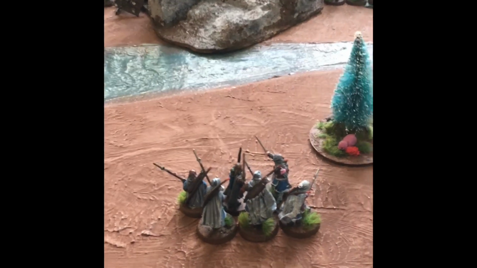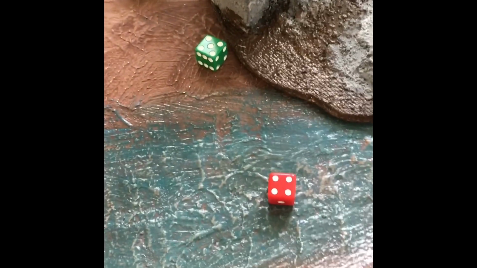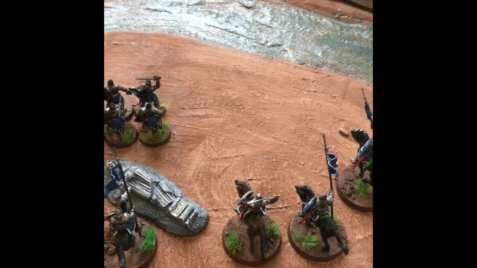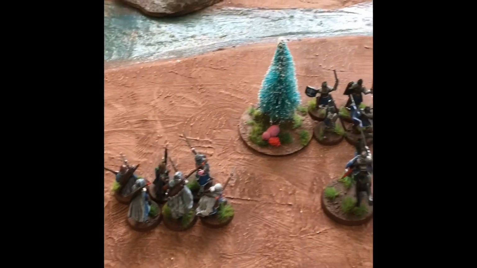So let's roll for priority and get stuck in. Priority, turn 1. And it goes to the forces of good in green. The forces of good just rearrange their cavalry to be outside of 12 inches so that if the enemy win priority next turn, they can still counter-charge. The archers and the infantry stay still.